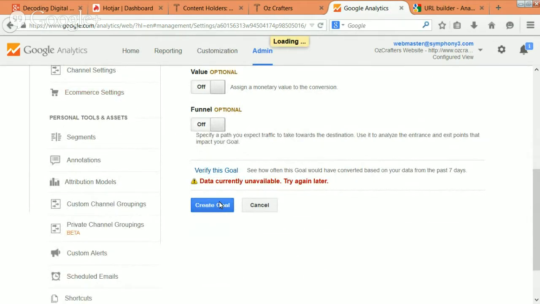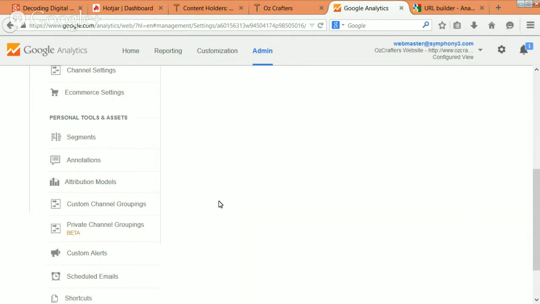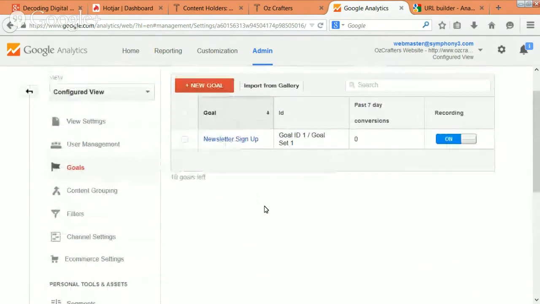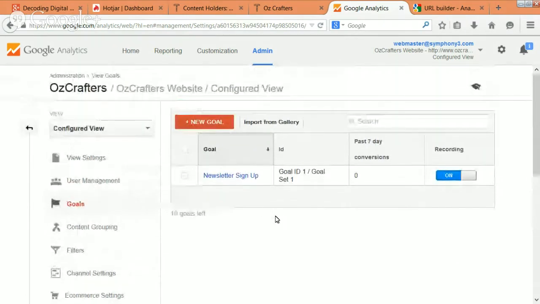And bear in mind, you shouldn't have too many goals for a small business on a website. You're better off tracking 2 or 3 major ones, because you've got to go and look at all this stuff and interpret it, to a certain degree. Yep, absolutely. So pick the right ones, and you can turn them off if they're not working for you. You can't delete them, but you can go in and change them. So if it's not working for you, turn it off, and if you have something you want to put in later, just replace the goal.